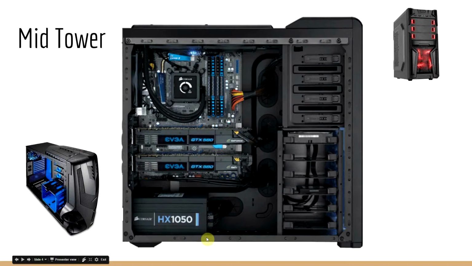So the mid-tower case is probably the most popular. This is the one you see in your home. As you can see, it does not have a ton of space in it. It does house a full ATX motherboard inside of it. And as you can see on the right-hand side there, you have spaces for your optical drives and for your hard drives, your power supply down there at the bottom. But what you'll notice is that there really isn't a ton of room in here as far as for your hands. There's a little bit of room. There's a decent amount, but not a ton.